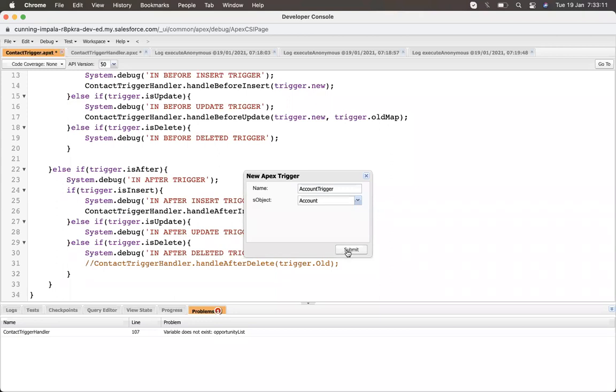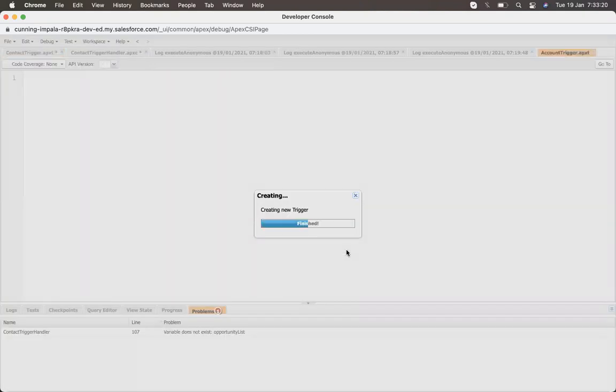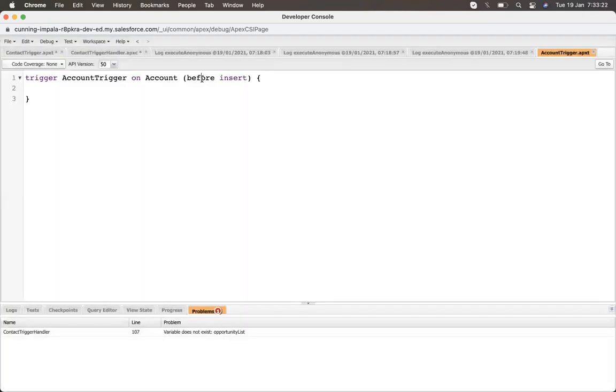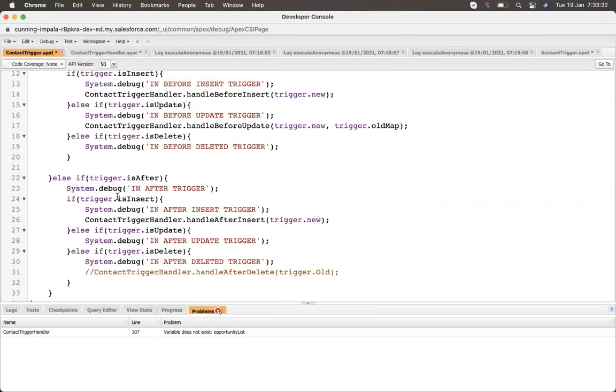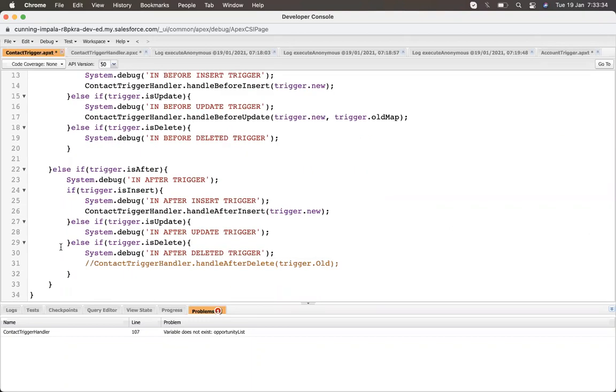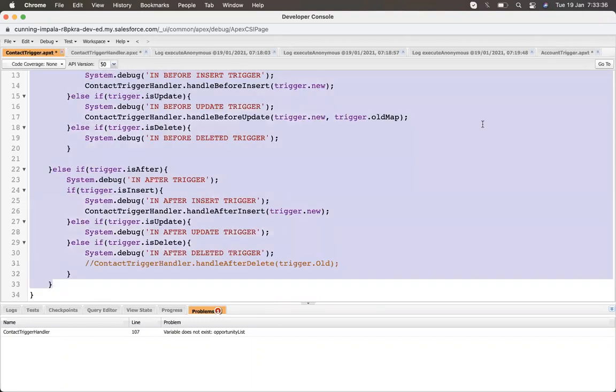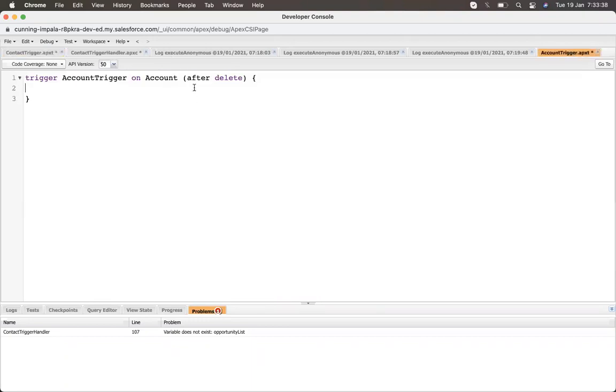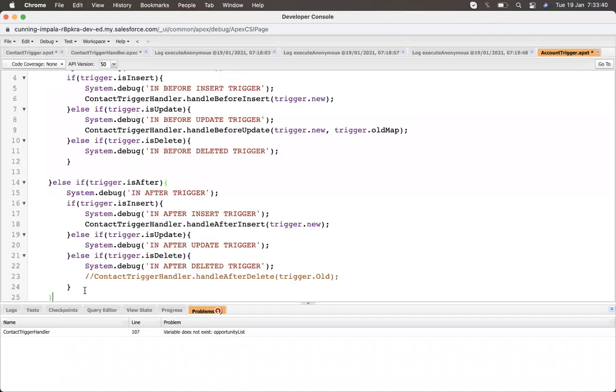That will take time. So instead of doing that, I will just change the requirement: whenever the account gets deleted, all the related contacts also need to be deleted. So let's do that. After delete, the concept is still the same. We need to check the same thing as we are checking in the contact.